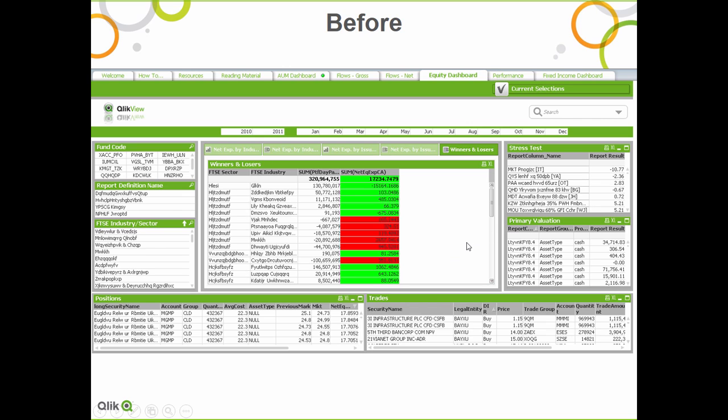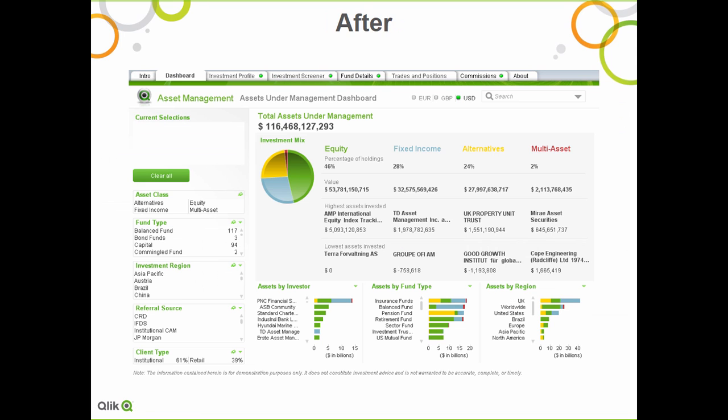So it lacks visualization, it lacks hierarchy. The red and green color scheme should be taken away, and we need to do a better job of formatting this so there is better navigation. So when we change this around, the after shows you how much cleaner it can get when we redesign this.